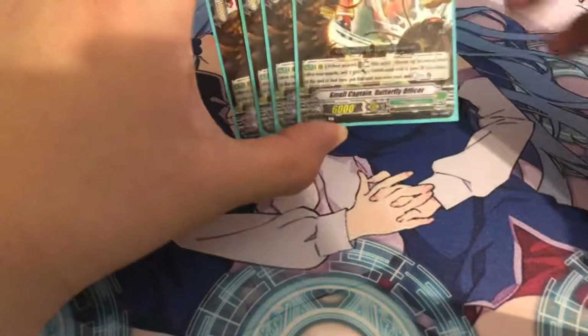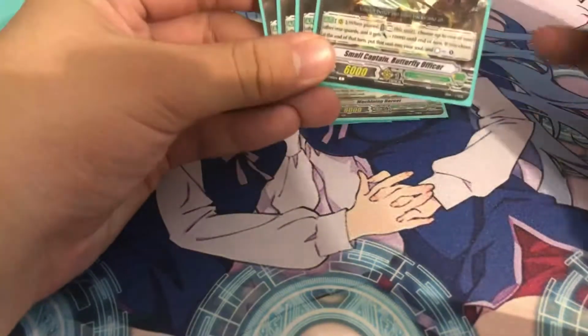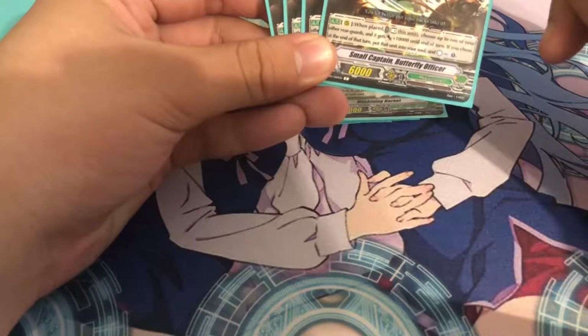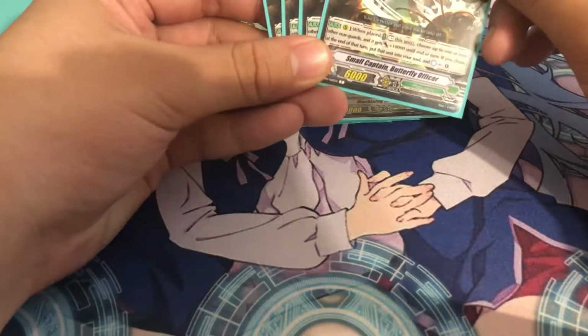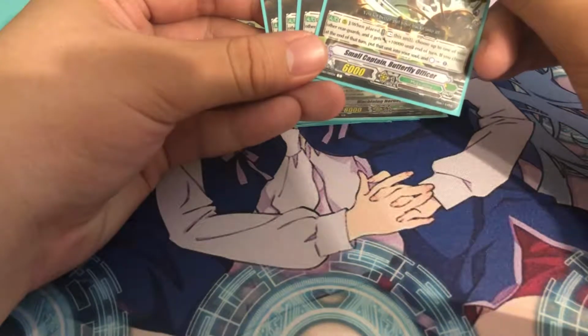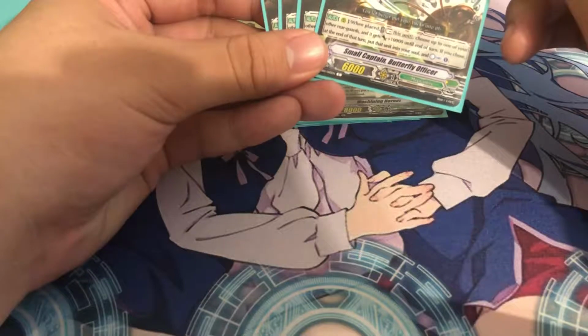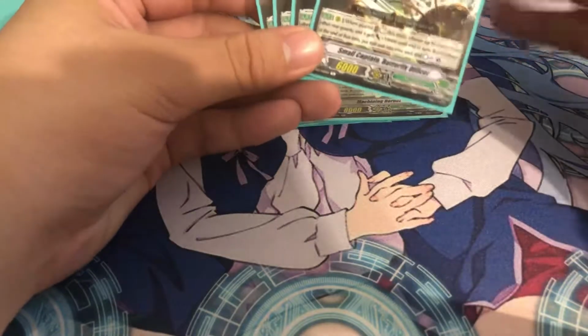Next, this one's actually, I love this card because of its skill. This card is rear guard only. When placed, rest this unit, choose up to one of your other rear guards, and it gets plus 10,000 power until end of turn. And then if you chose, at the end of the turn, put that unit to soul and countercharge one.